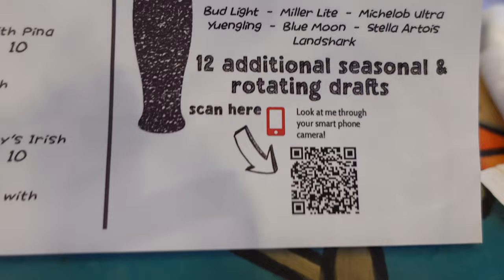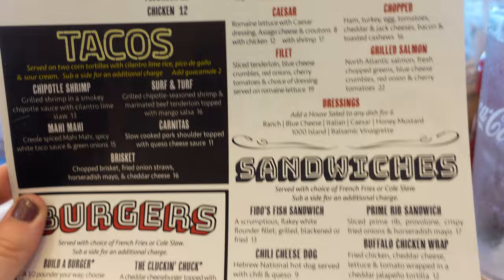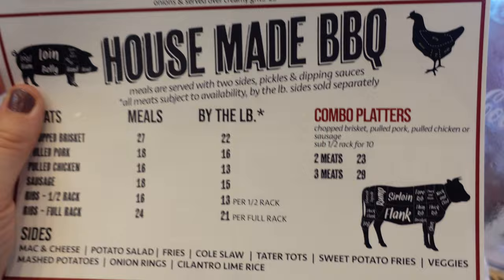The first thing they brought out was hush puppies — Silas' favorite. These are the best hush puppies that I think we've ever had. They have wines, margaritas, dead dog transfusion — that's a terrible name for a drink — and they have 12 additional seasonal and rotating drafts. They have a lot of really good options. These inlet egg rolls sound delicious. They have wings. They have seafood and other entrees, steaks, steam pots, and a really big barbecue menu too.